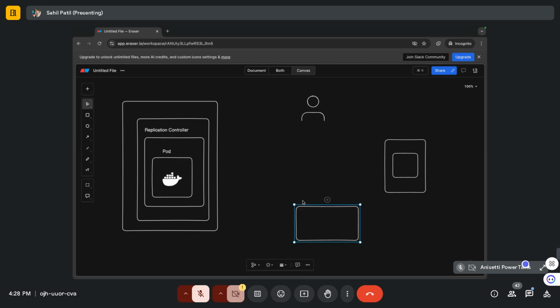Okay? So let's say we have tainted this node, and now we have the pod. If this node is tainted, this pod won't be able to get scheduled over it. But what if we have applied the toleration over this pod? Okay? As I said, that mosquito might be immune to this particular taint. So taint is used over the node, whereas toleration is applied over the pods. If it has the toleration to that particular taint, this pod can still get scheduled over that particular node.